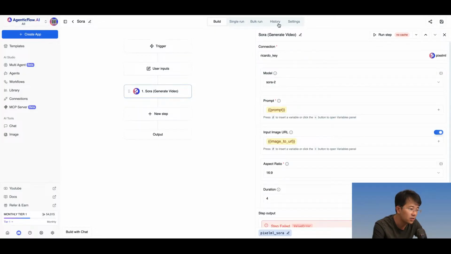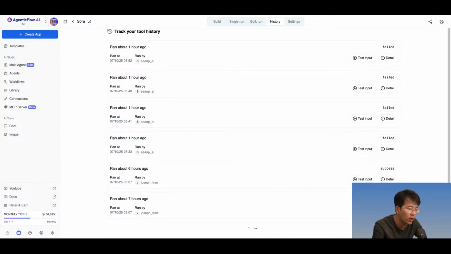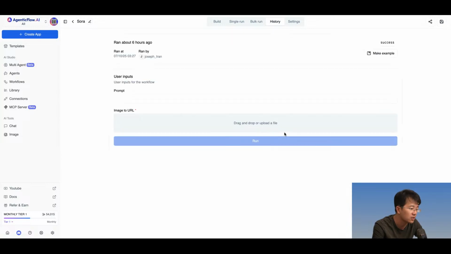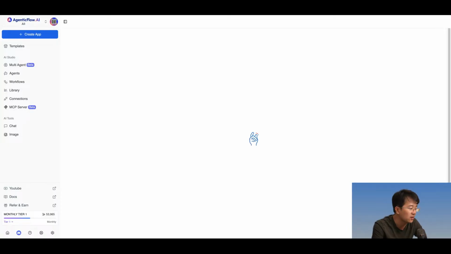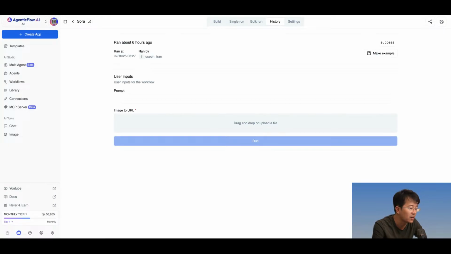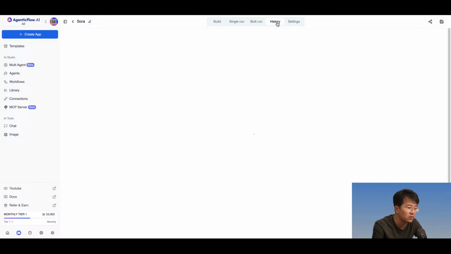The output is quite okay, but OpenAI is really, how to say, censored. Most of the time they will just reject you because of the compliance policy.